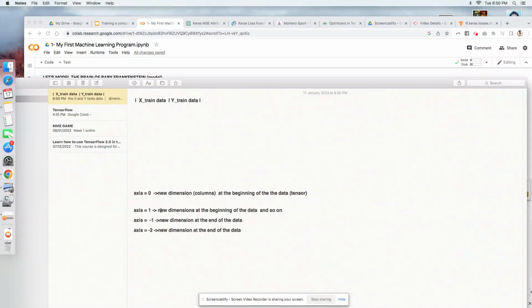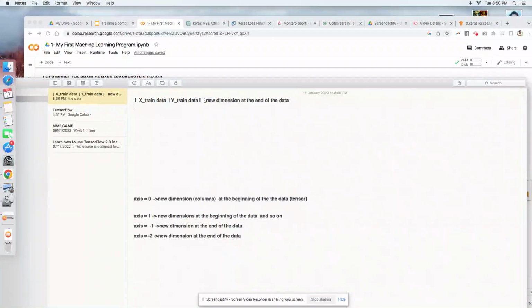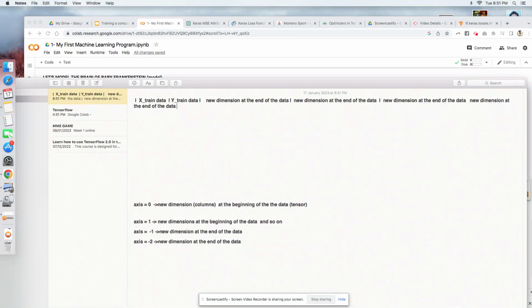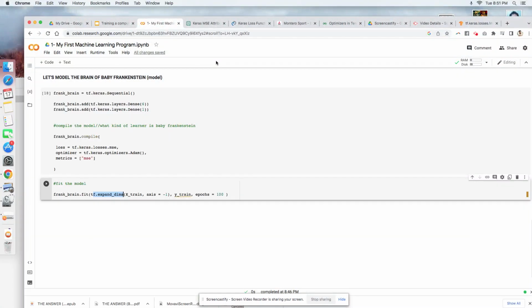But if the axis is -1, then it's a new dimension at the end of the data, meaning here at the end of the data. If the axis is negative 2, then the dimensions would be placed before that, and so on. That's the reason why we're just using axis is equal to -1.